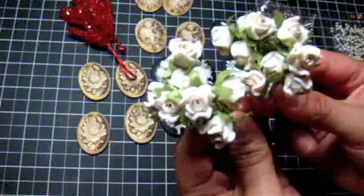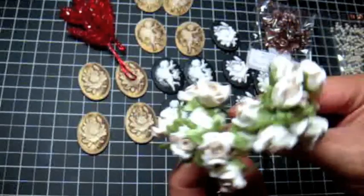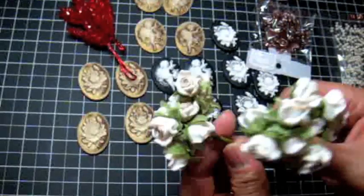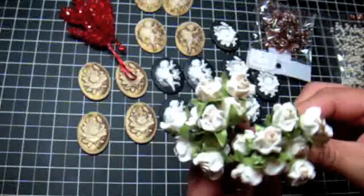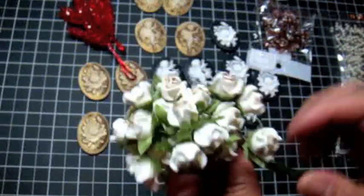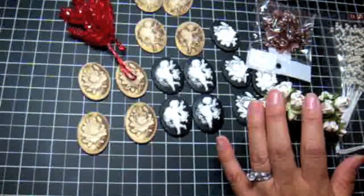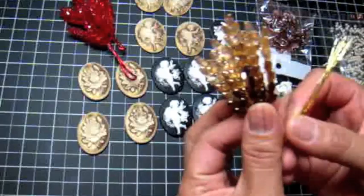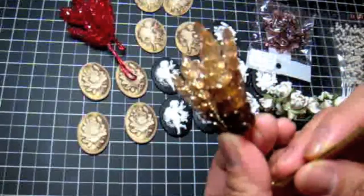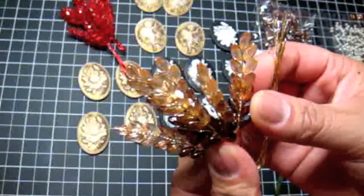Then I got more of the porcelain ribbon center flowers in the tan or beige color. I'm so excited about this because I was almost out of the initial set that I had and I just love using them — they're so pretty. They're also really great to accent around I Am Rose flowers. And then I got these fall colored wheat leaves also from Carla's Etsy — they're three toned. Love those.